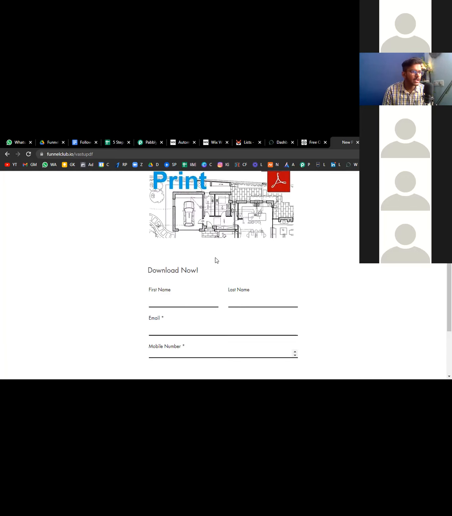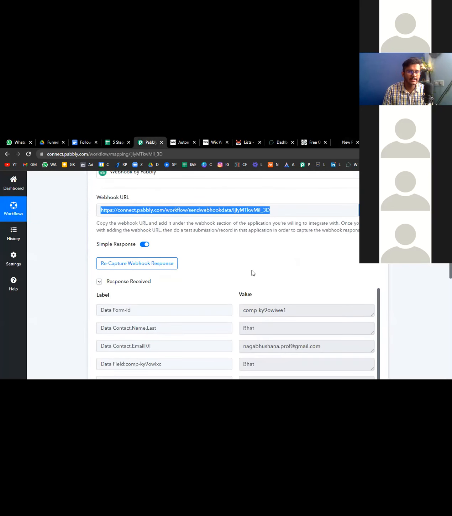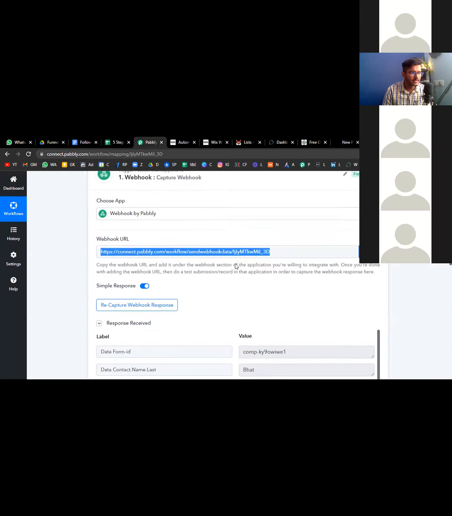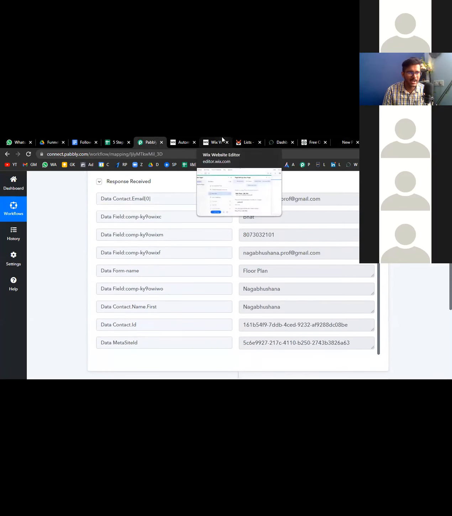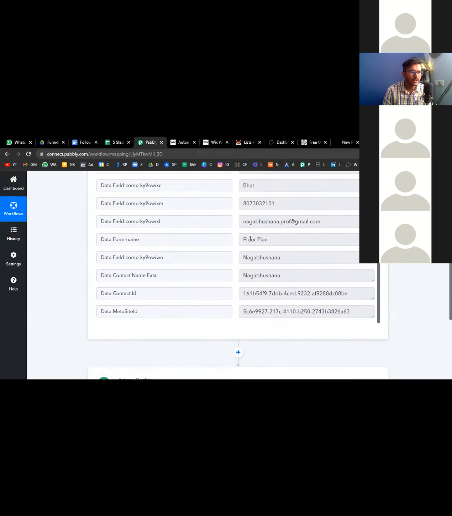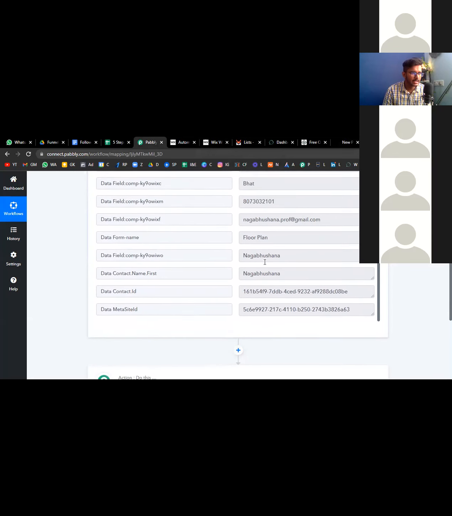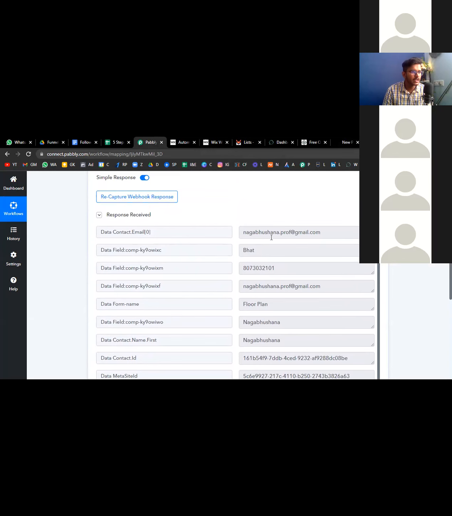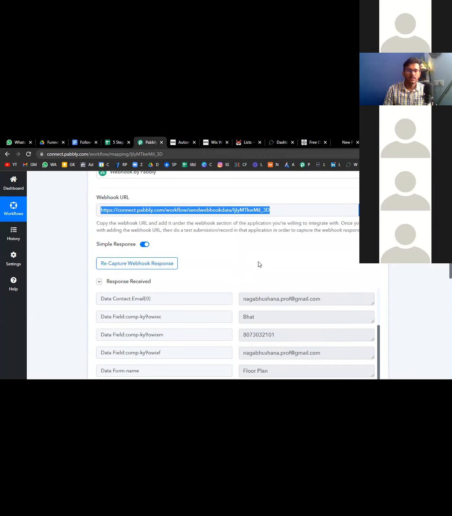That's it, right? Now that I have clicked on this, I'll go back to Pabbly and see if the data got recorded. Can you see the data got recorded here? I filled it up in the Wix form, but through the webhook, it got recorded here. Now it shows form name, field name, my name, first name, and the data here, my second name is here and email is here, phone number is here, right? Now I have got all of this data. What I am going to do now is set up the actions based on it.